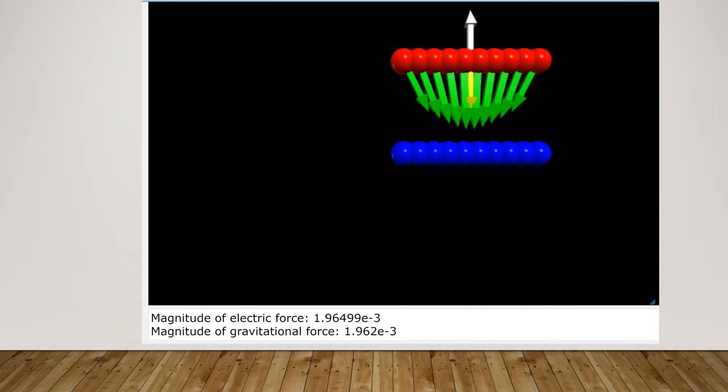The computational model heavily draws on the physical principles that we discussed earlier. By dividing the tapes into point charges and calculating the net electric field at each point charge on the top tape, we are directly using the superposition principle, since the electric field at each point on the top tape is going to be the sum of the electric fields contributed by each of the point charges on the bottom tape. To calculate the magnitude of the gravitational force, we use the equation F equals mg, where g is the gravitational constant for acceleration, so this is just Newton's second law.